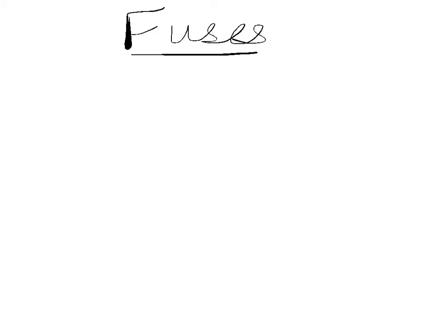So the object of the exercise for the next few minutes is to get some practice at working out the value of fuse to use in specific situations. And so the heading is going to be fuses. And for this exercise we need to know also that the available values of fuses to use in the live wire of circuits, there are only three of them: 3 amps, 5 amps and 13 amps are the only varieties possible.